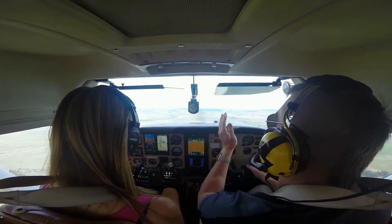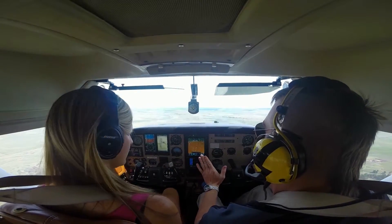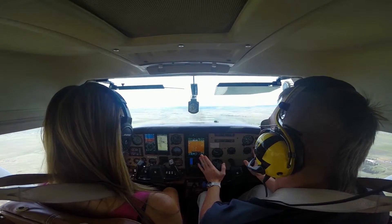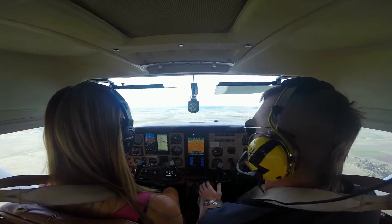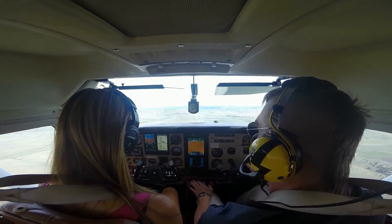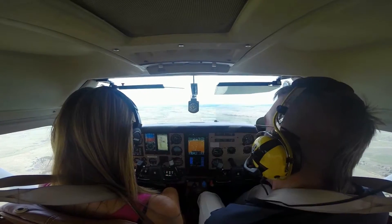Next, heading, altitude — going to have my reference, collapse flaps full. What's going to happen? Balloon. Got to push the nose down nice and gently. What's my normal approach speed — about 70 knots in this airplane? Yes. So I'm just going to hold it down, keep the manifold pressure 15 inches. It's about 70 right now.